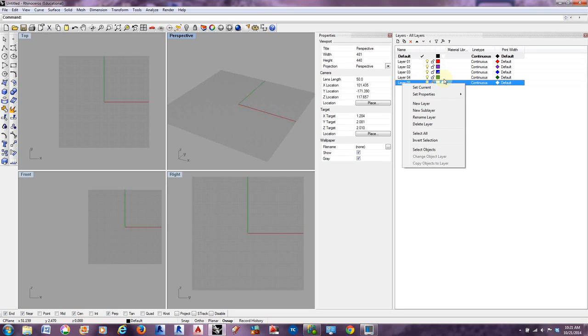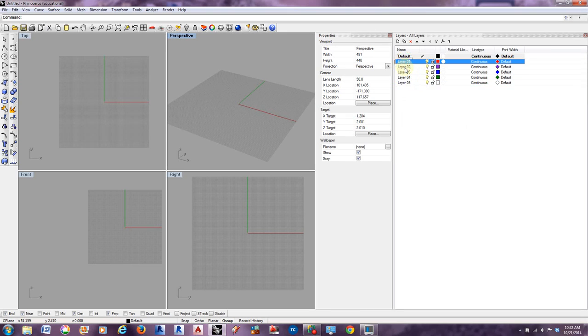Maybe the material is applied to two components, but on one the material's not sitting right. So you may want to put those two objects on two separate layers so that you can manipulate the material to make it look right on the object itself. So it's nice to understand what the layers can do for you. It's a general overview of layers.